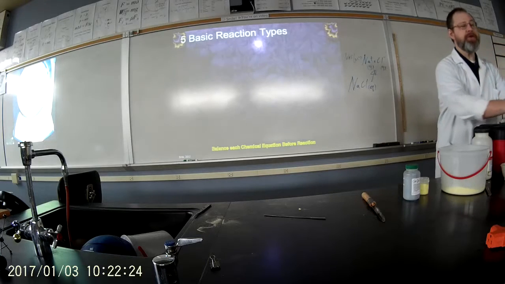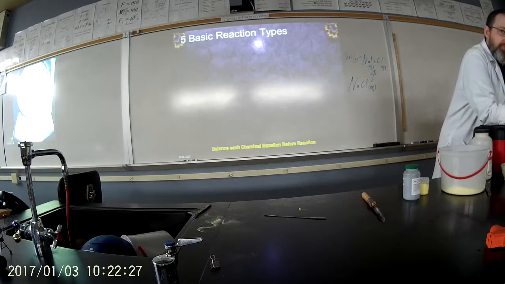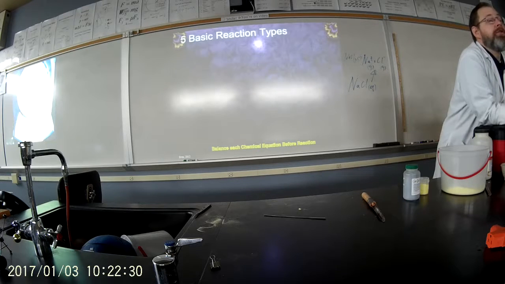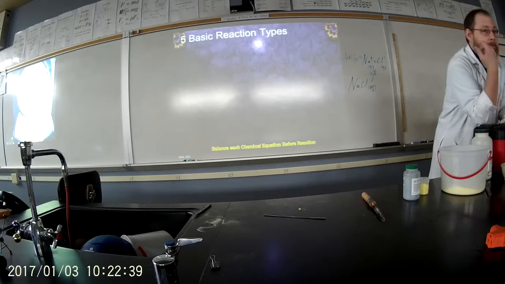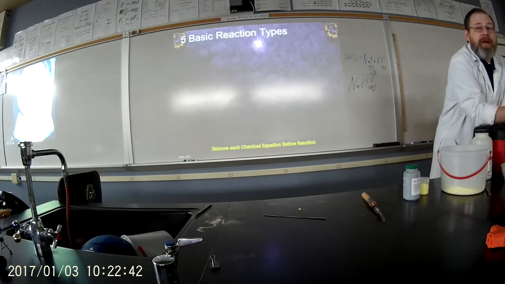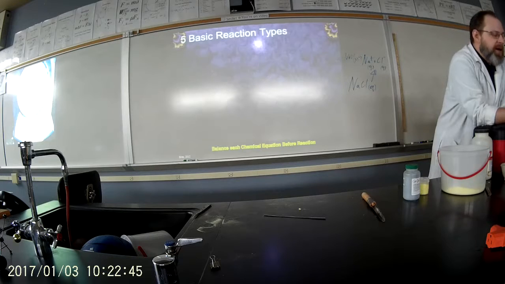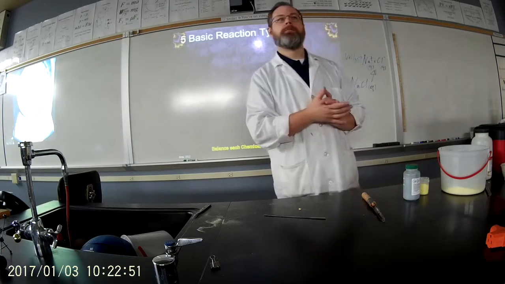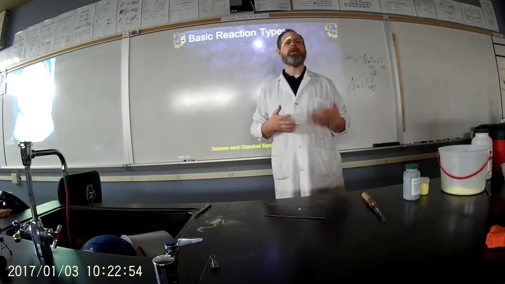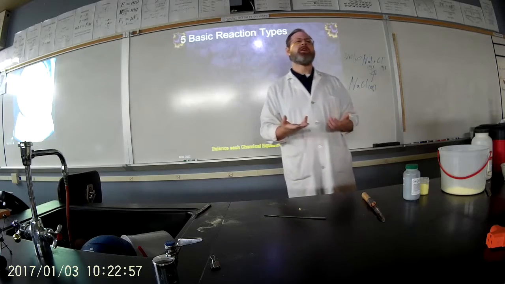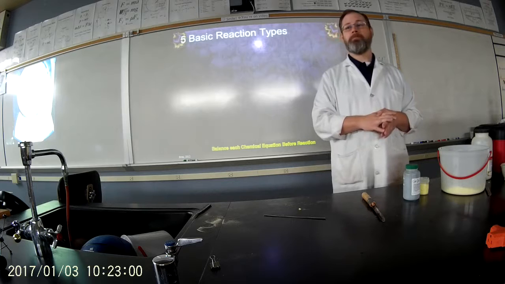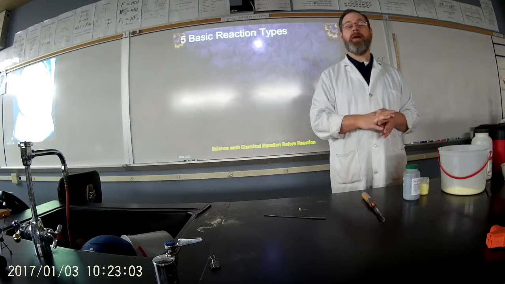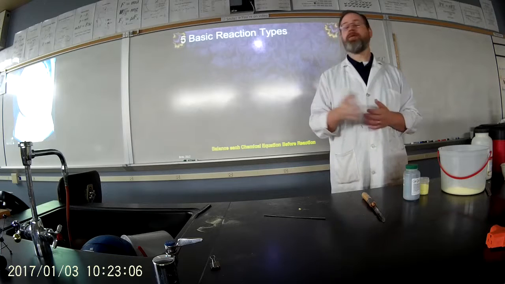There are hundreds of thousands of reactions. Nobody's memorized them all. There are hundreds of reaction types. Nobody's memorized them all. We're going to learn about the first five, the five most basic reactions. The most basic reaction of the five is when we take something and we make something new. We take elements and we make a compound. What do we call it when we make something new? Could you give me a synonym of create? Produce? Make? Okay. Form? Excellent.